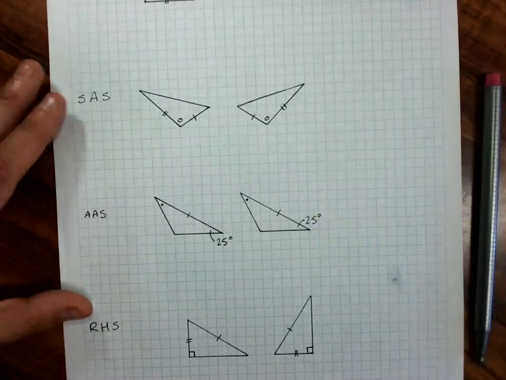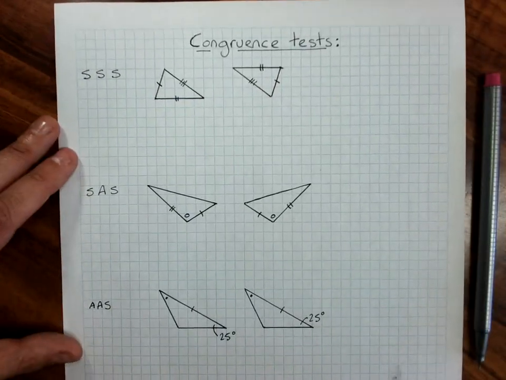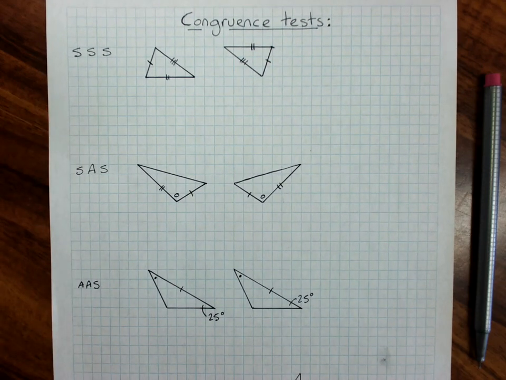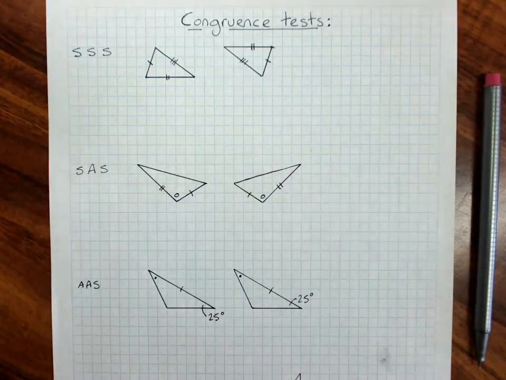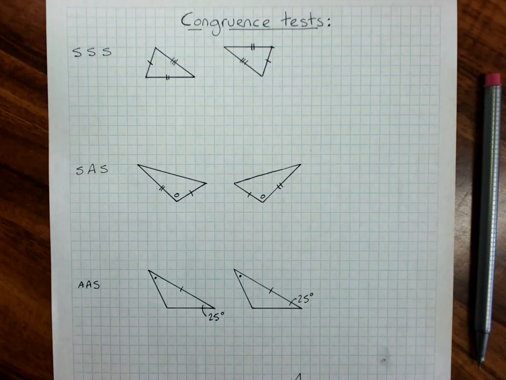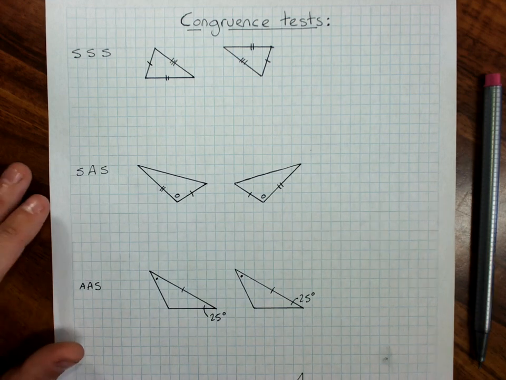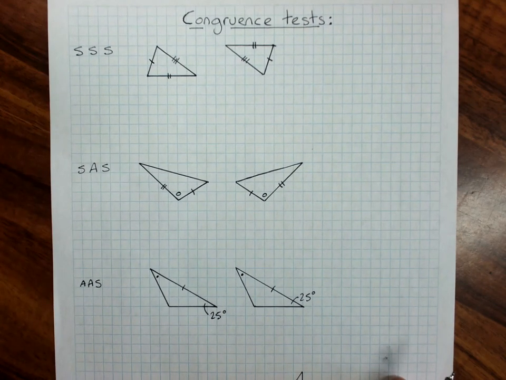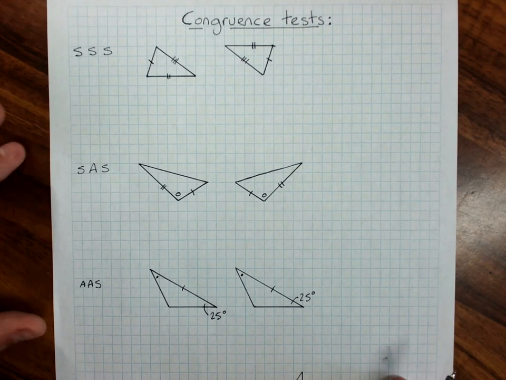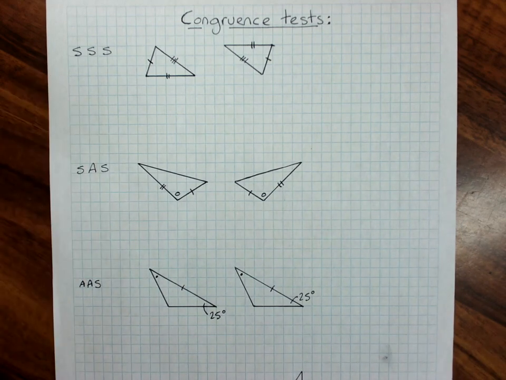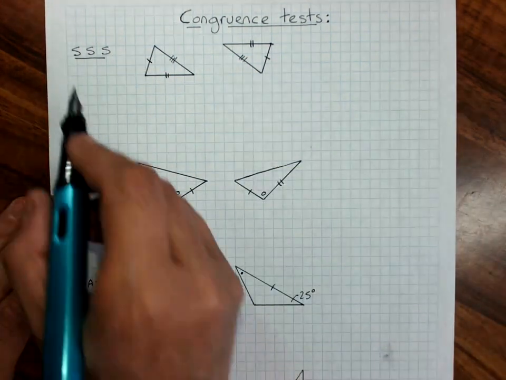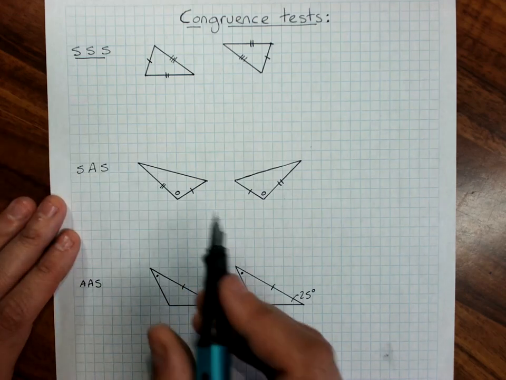And this is why it's enough information. It's because there's congruence tests. We actually only need to have three things in common between two different triangles. And if they're the right three things, we can prove those two triangles are identical, they're congruent. Now there's four different sets of 3 bits of information that can work for this. And each test, is this triangle congruent, has its own little name. So this is the side, side, side rule. SSS stands for side, side, side.